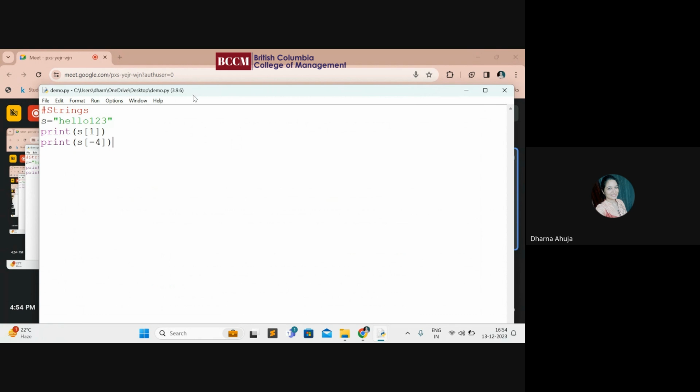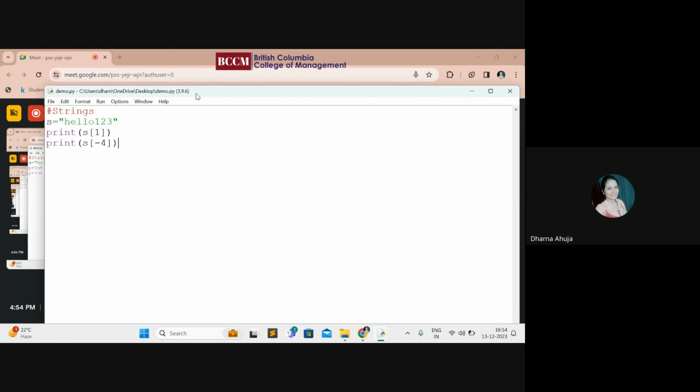You can try, guess. I mean, you can guess, not a problem. Is it like -1, -2, -3? No, you have to fetch the character at -4. So which character exists in this string at the -4 index? From this string, this is -1, -2, -3, -4. O is at -4.